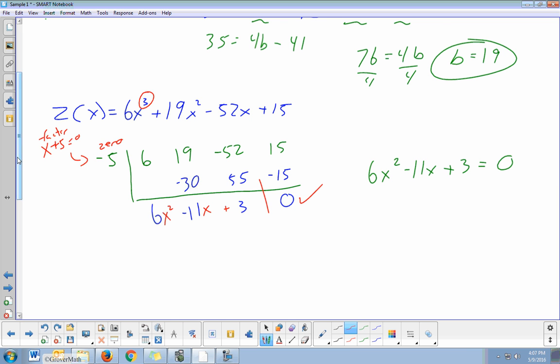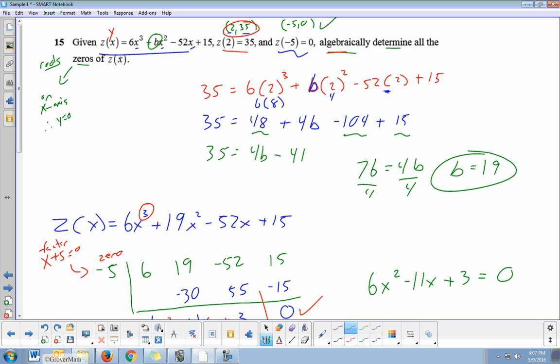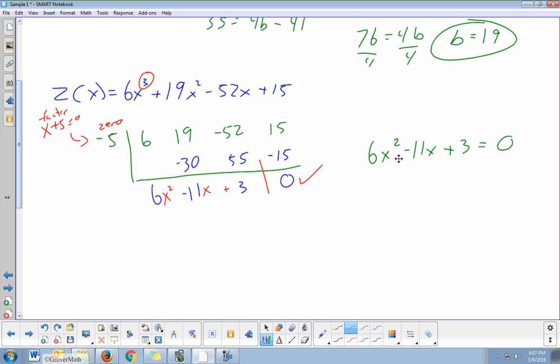So the big hint here, the fact that they want you to solve algebraically, is that this can be done on paper without a calculator, but not factorable yet. But once I take out that number, this is going to be factorable. And it's going to be AC factoring. So I multiply the first times the last. 6 times 3 is 18x squared. And I need something that multiplies to that and adds to negative 11.